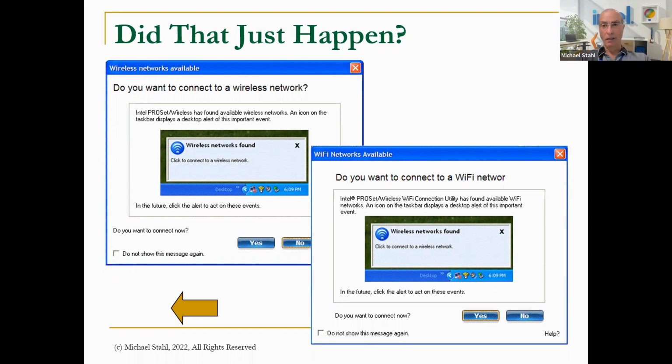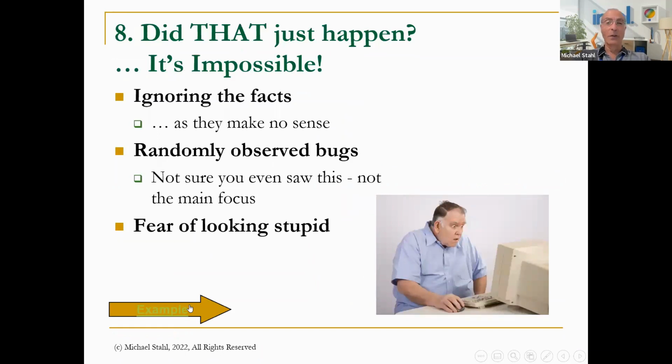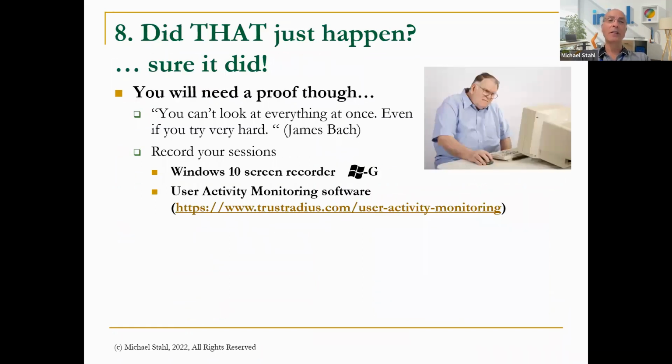I know I've seen it, but I was doing it while doing something else. I wasn't paying too much attention, but I've seen it and I couldn't reproduce it anymore, which was very strange. What do you do with something like that? You can't report it. It's like, what are you talking about? Are you silly? So never happened, but it did happen. I know it happened. So what do you do with this? So you need a proof, right? And as James Bach says, you can't look at everything at once, right? So you need some way of tracking what happened.